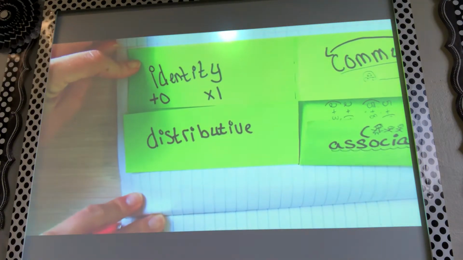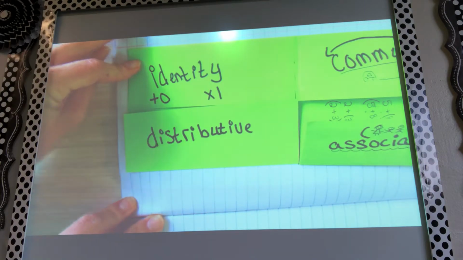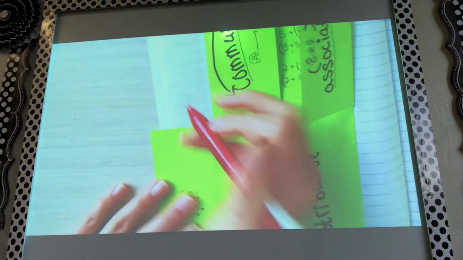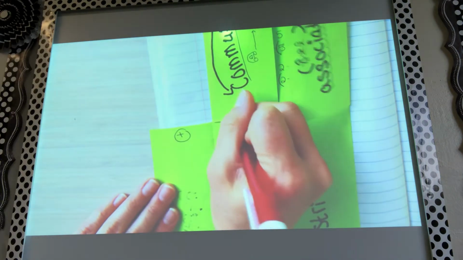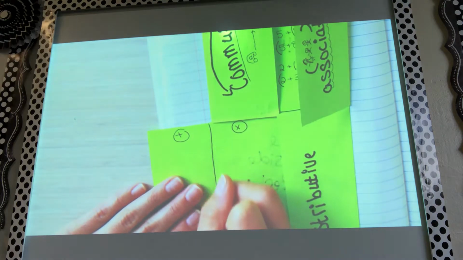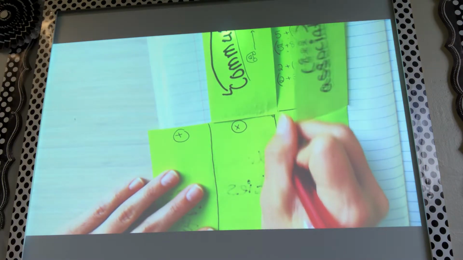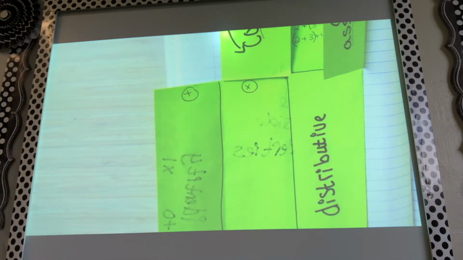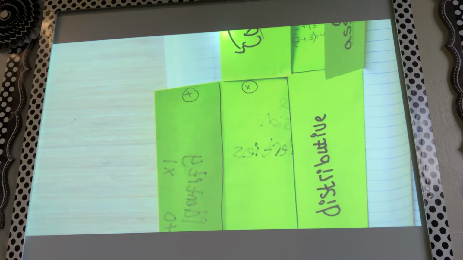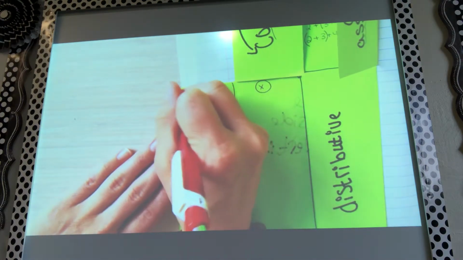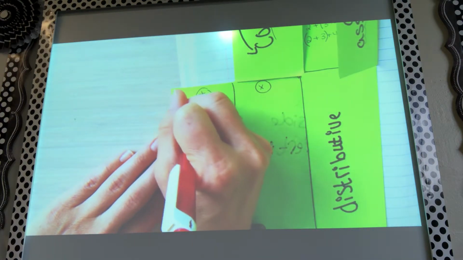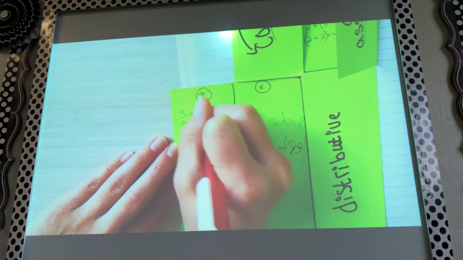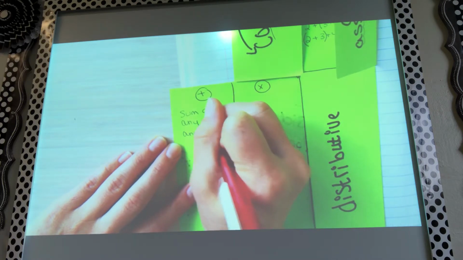Our next property is the identity property. And we've talked about this, I'm sure, in class already, but the identity property has 2 different versions, the addition and multiplication version. And the addition version goes on the left, the multiplication will go on the right. I draw my line down the middle so I do not spill over to the other side. And the identity property says, for addition, sum of any number and 0 is that number.